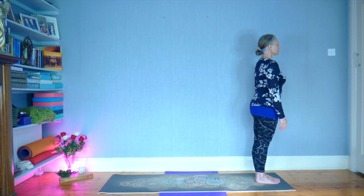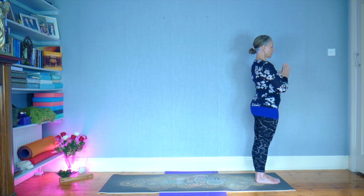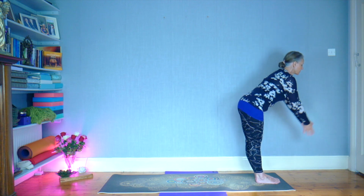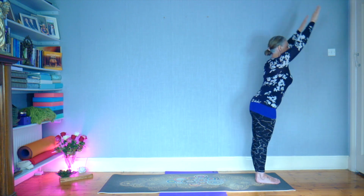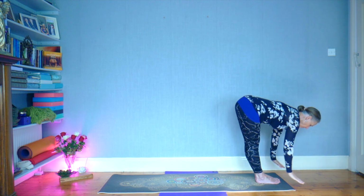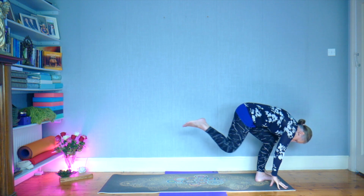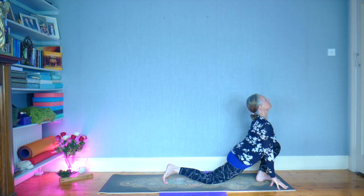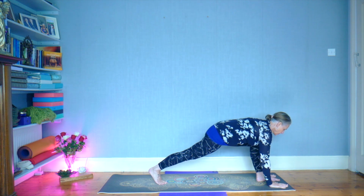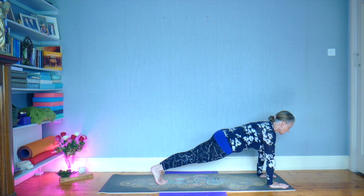Inhale. Exhale, prayer position. Cross your thumbs. Inhale, reach forward and back. Now push those hips forward. Exhale, forward fold. Bend your knees if you need to. Hands to the floor. Inhale, step back, right leg. Lower the knee. Raise your chest. Hold the breath. As you step back into a plank position, squeeze every muscle, especially your buttocks.